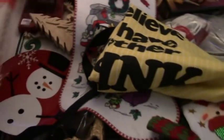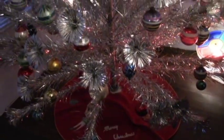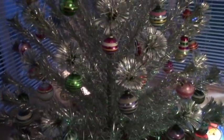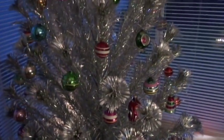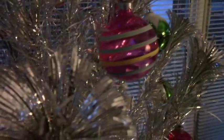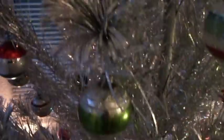That's it. And I put up our main tree, the large one. First, we put up the small aluminum tree. It wasn't good enough. My ornaments looked crowded. They don't crowd my ornaments. So this year I put mostly striped vintage ornaments. A lot of them are from World War II. Some of them have paper hangers. That's the World War II ones. So that's our main tree this year.